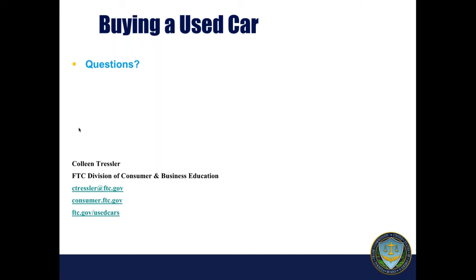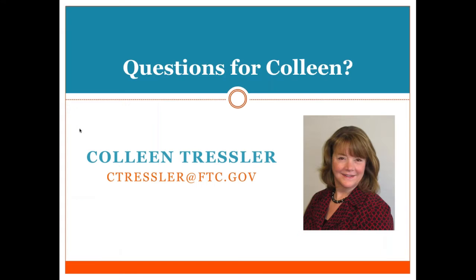Now, that might not come with pricing, because if you go to the dealer, chances are it's going to be more expensive than an independent mechanic. But you can kind of get a feel for what we call shop rates. That's an hourly rate for labor. Or you can just Google the price of labor, parts, and installation of, like I mentioned, an alternator or a timing chain or something like that.